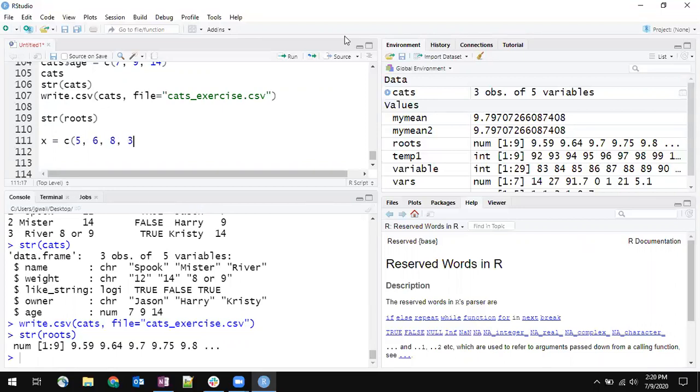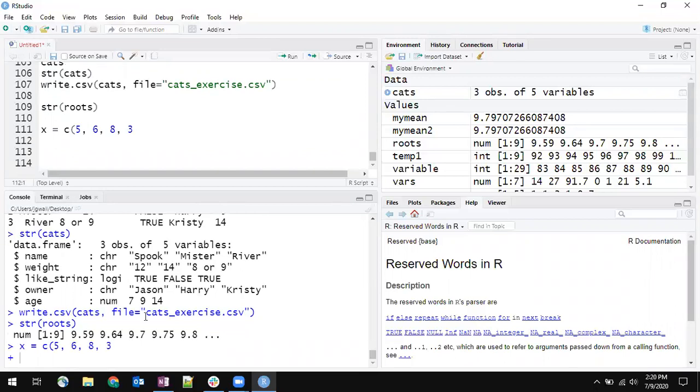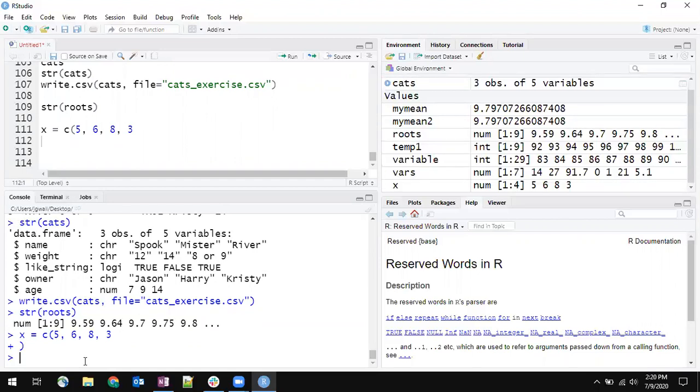And if I type that in, you'll see down here at the bottom I have this plus sign. That's the sign that R says, you're not done yet. I'm still waiting for something else. And it's not always clear what that something else is. In this case, this is a very simple command, and so you can see I have an open parenthesis, but I do not have a closed parenthesis. So I close it, okay, R's happy, it runs the command.